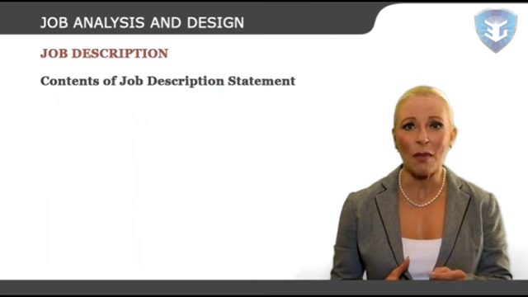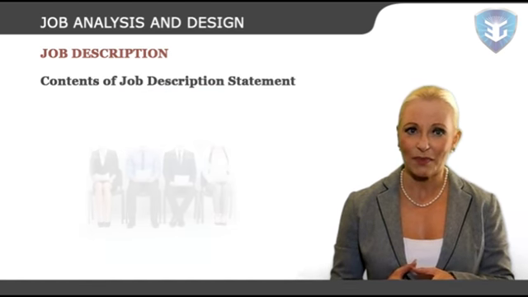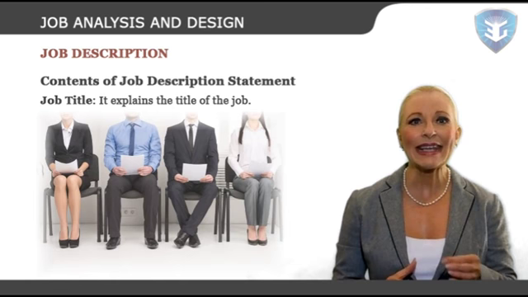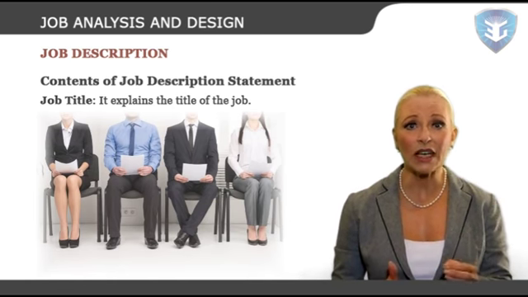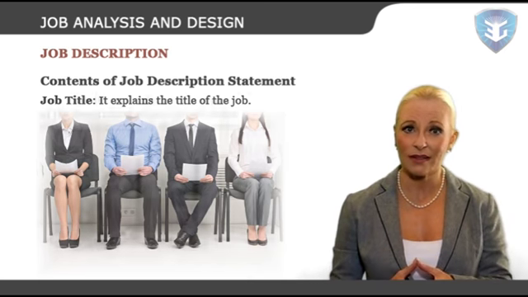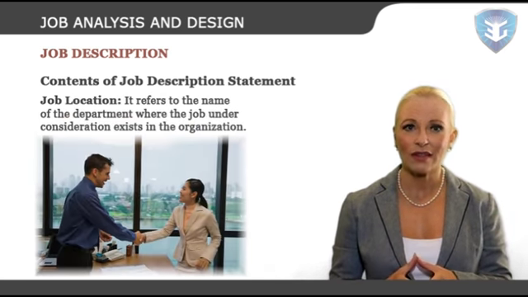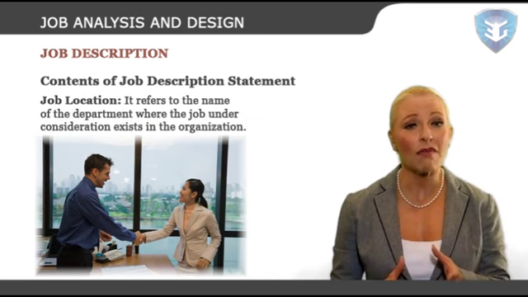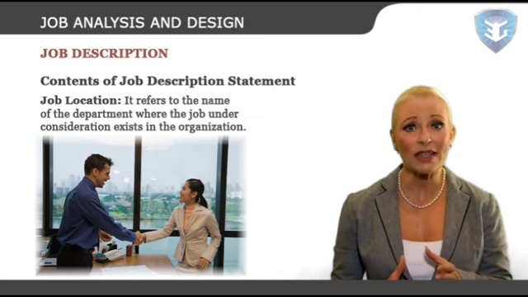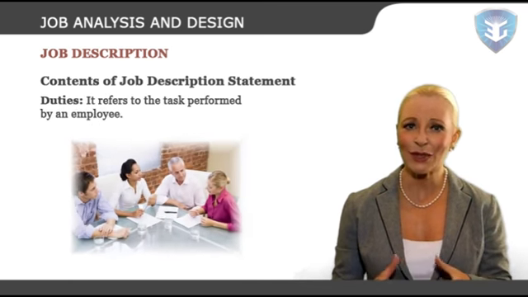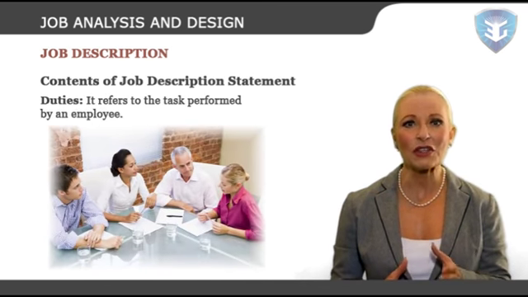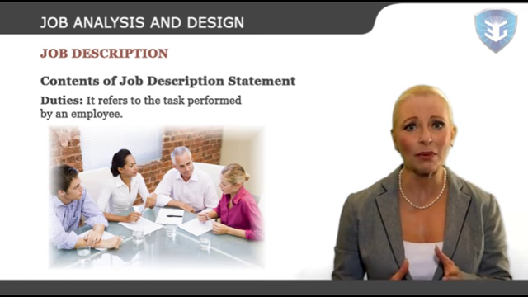Contents of job description statement. Job title. It explains the title of the job. It means what the particular job is all about is identified under this content. Job location. This refers to the name of the department where the job under consideration exists in the organization. Duties. This refers to the tasks performed by an employee.